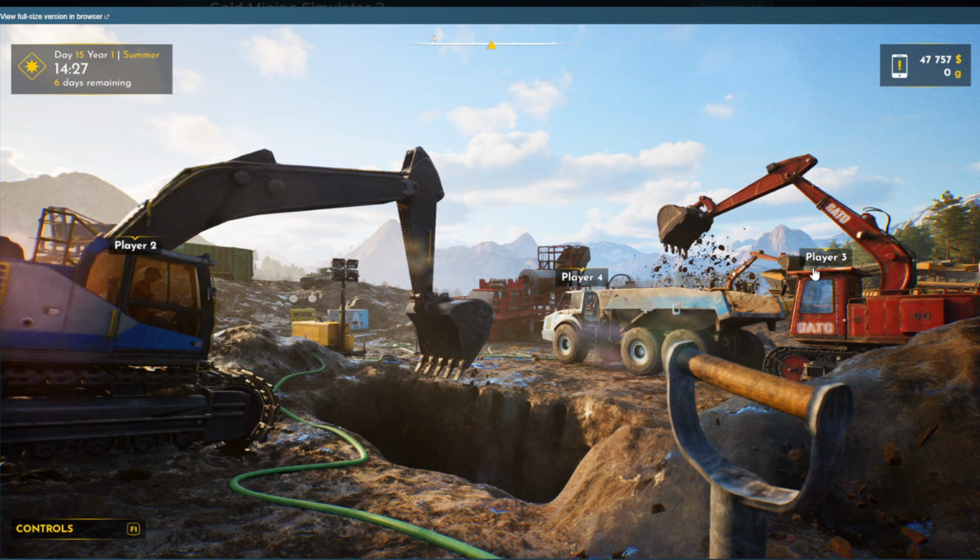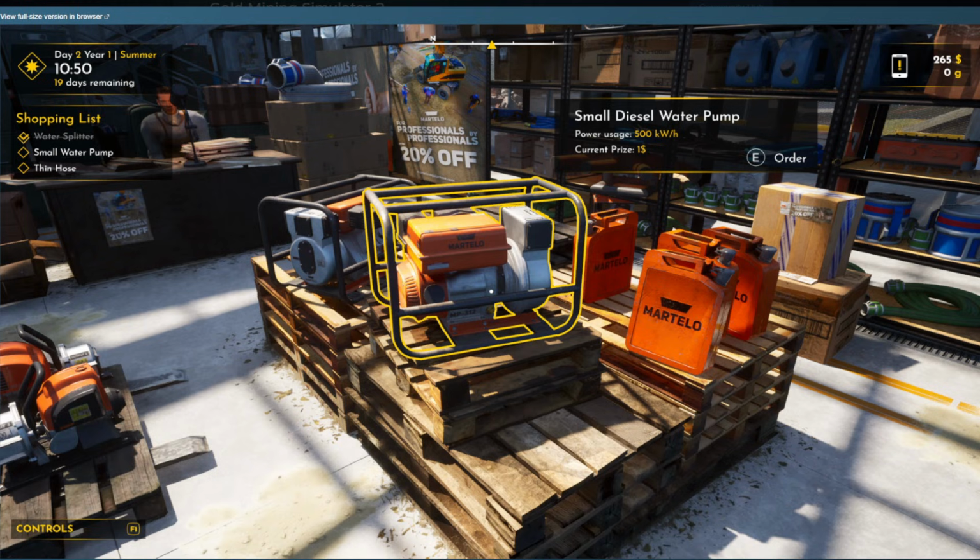We see player 4, player 3, player 2. I'm guessing player 1 is taking the screenshot right here, maybe. But yeah, it's looking really nice so far. All these screenshots are giving us a lot of information here. So shopping list: water splitter, small water pump, thin hose. I'm guessing there's some kind of tutorial stage with this. Otherwise, you wouldn't have a shopping list, or you might just be able to make a shopping list of things you need before you go, and it pops up over here. That would be kind of cool, because you go and you need a bunch of stuff, and it's like, wait, what did I need? I forgot now. You have your shopping list right there.